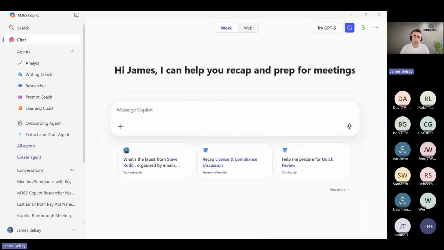So what I wanted to do today was go through some use cases that I use for Copilot, some very straightforward everyday ones that realistically help me save about 5 to 10 minutes of time. When you walk into Copilot, it's not a tool that is going to just automate everything for you in a second.